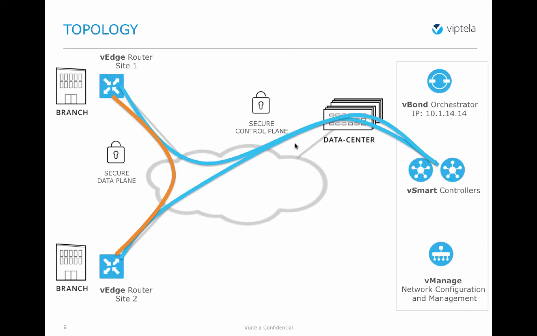And although all communication between the various elements on the Viptela SEN is secure and encrypted by default right from the very first packet, there's not a single line of security configuration necessary to bring up the network. And this is because of a patented mechanism of device authentication and key distribution across the Viptela SEN.